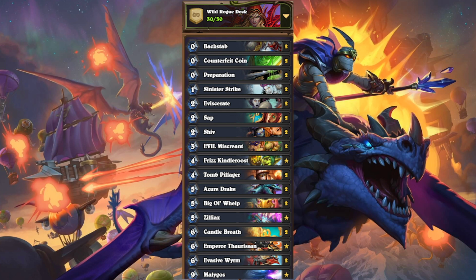And we have the Miscreants for the early games with the Lackeys. Of course, we have stuff like Shivs and Eviscerates and Sinister Strikes that we can now fit in this deck, as well as some coins so that we can get out some early Tomb Pillagers, early 5-mana Dragons, always coin out our Miscreants, and if you draw them later in the game, there are potential extra damage with the preps.